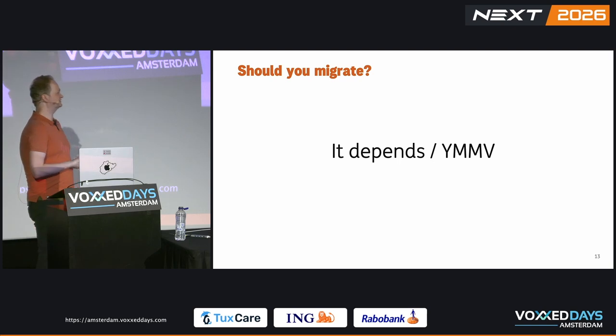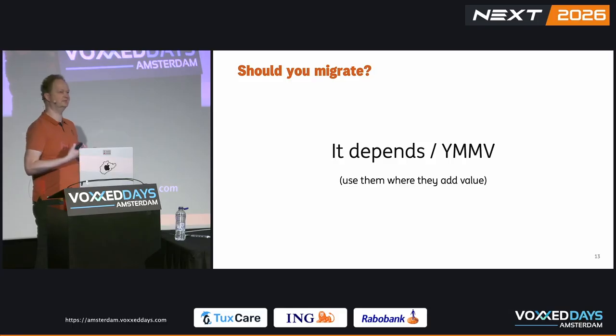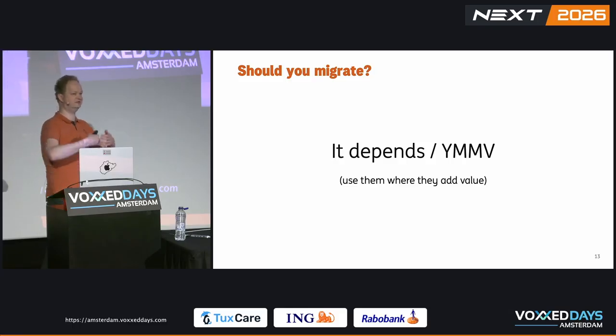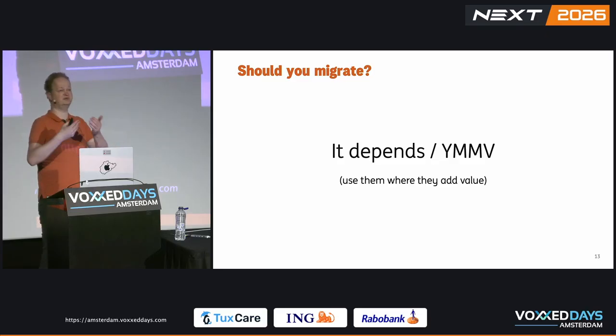So should you migrate? And that, as always, really depends. What kind of project are you running? Think about whether they add value. If you clarify your code, I would say definitely go to records. If you need high speed, high volume performance, again, do consider records, so maybe move everything there. It can also help you, as mentioned, if you start breaking your tests when you migrate to records, because you thought your code was immutable, helping you find bugs in your code you weren't aware of. So overall, I do think they add value. If it's a lot of work and the application works as is, then yeah, again, it depends.